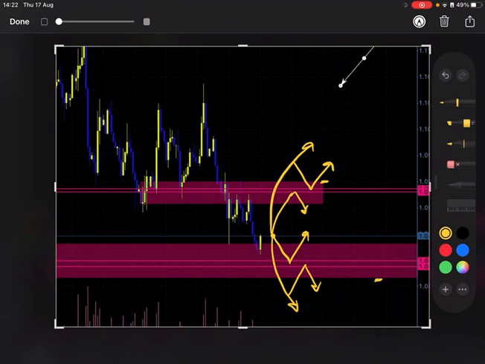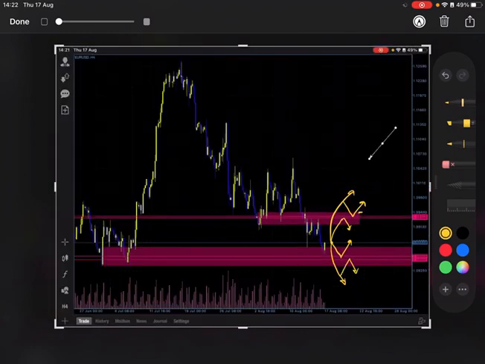In cases where the price breaks above the zone or below our buy zone, we can either look for the next zones or wait for the price to retrace back into our key level to look for the opposite direction. Okay, the opposite direction. So since this is an H4 zone, what do you do?